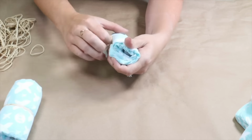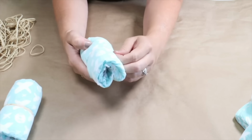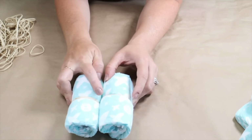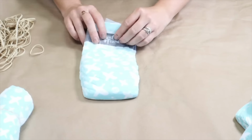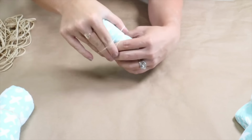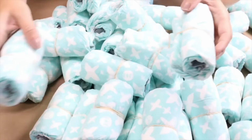And then I also take them once I'm done and I line them up with my first diaper that I originally did, just to make sure that the rubber bands are in the exact same spot, because we are going to want to hide these rubber bands on the cake. So I just line them up here to make sure that the rubber bands are all in the same exact spot. So I continue making my rolls until I've done the entire box.